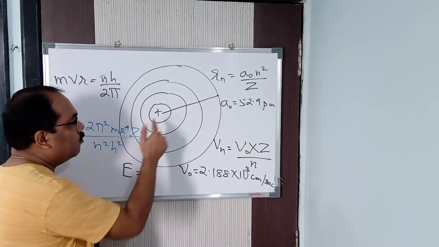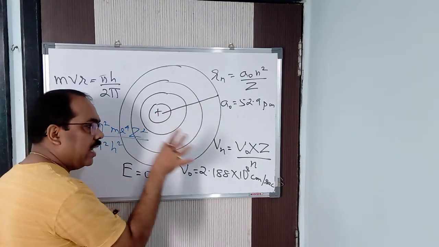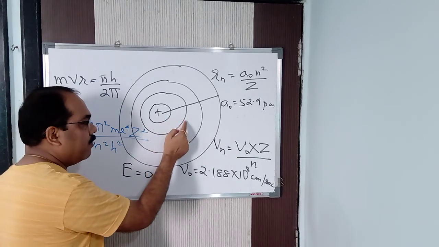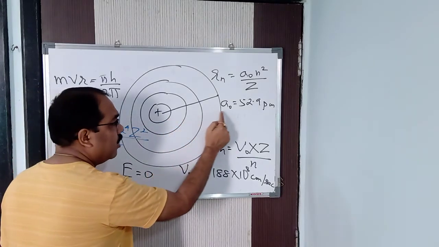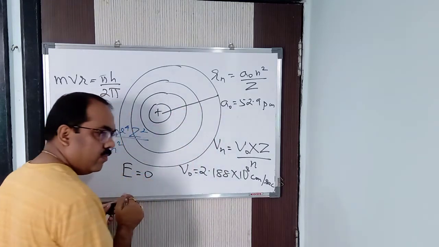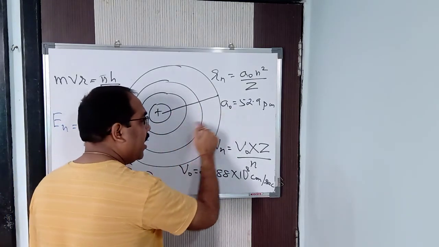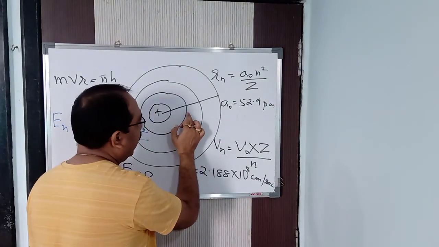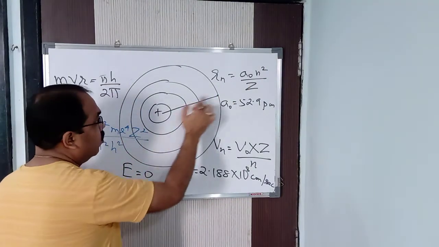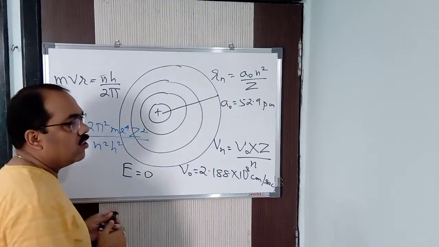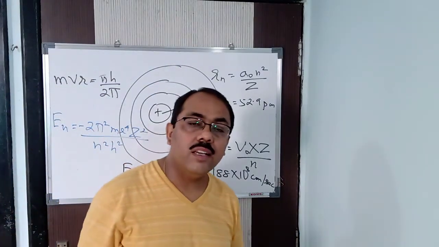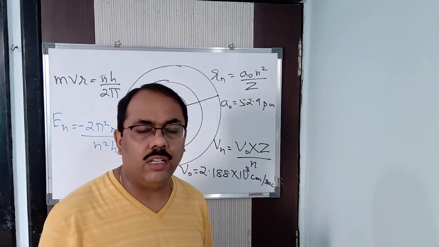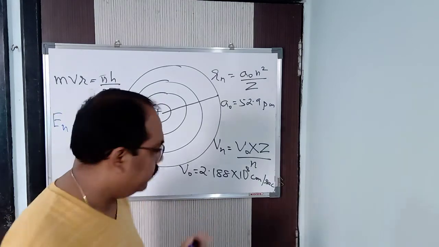And moreover, I said that in negative numbers the lower value is greater. Suppose it is having minus 1312 kilojoules per mole. After that, when you are moving towards 0, in negative, if the value is decreasing, it means the value increases. So from negative to positive you are moving, negative to 0. Hence it is considered that the energy of the electron in the outermost shell is 0. Arbitrarily, listen to my word carefully, it is taken to be 0.